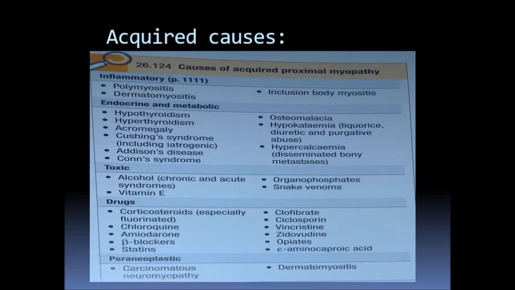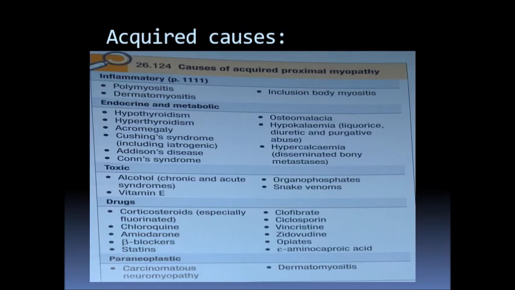Now, acquired causes are the most common causes of myopathy, and those are the ones that you can do something for. But mainly, the acquired myopathies will present within the disease that is causing them. So it's context related. For example, inflammatory disorders will present in an inflammatory disorder setting, like a connective tissue disorder setting.